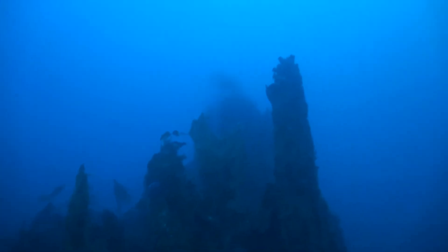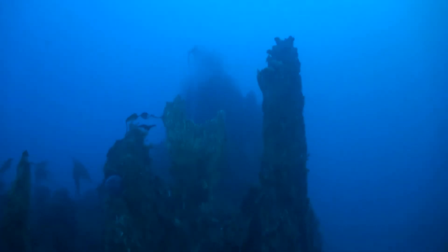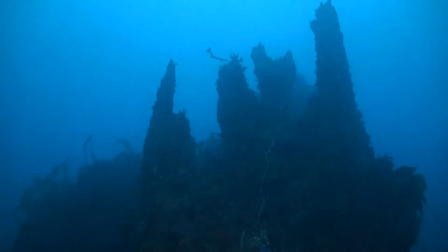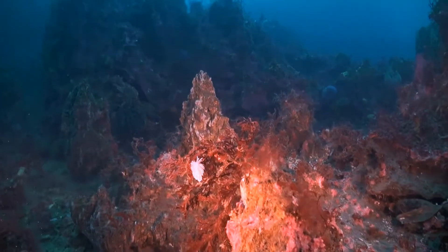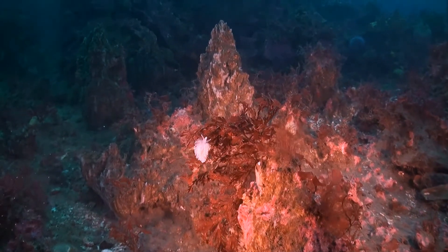The hydrothermal chimney on the seabed. From the depths of the earth, hot water rich in minerals streams up from the seabed, mixing with the ice-cold sea. Over an extended period, mineral deposits from the hot water are laid down, creating spectacular columns, and in the warm environment created around them, an ecology is built up unlike anything to be found nearby.